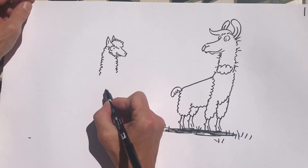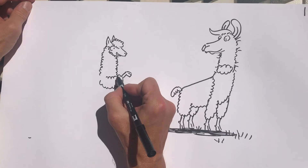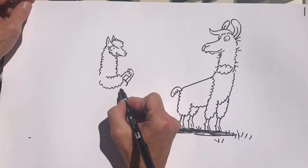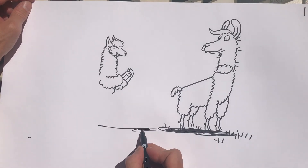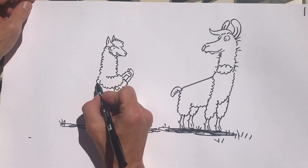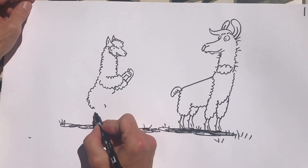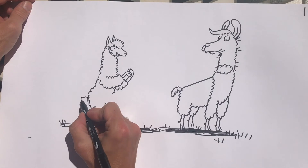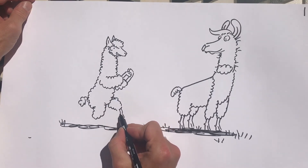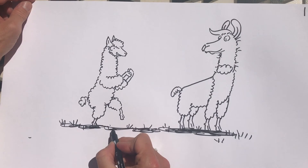Alpaca wool is super soft and lovely to rub your face in, so we want to make it a little bit thicker and look a bit finer. This alpaca is going to be standing on his back leg, so I'm just going to extend the field of grass a bit so I know where his body needs to go. There's his bottom. Let's do the back leg there, give him a fluffy sheep tail, and we can make one leg go up in the air like this, and put this one down here. So there we are.